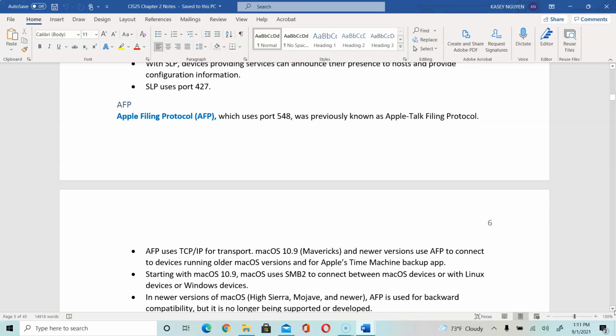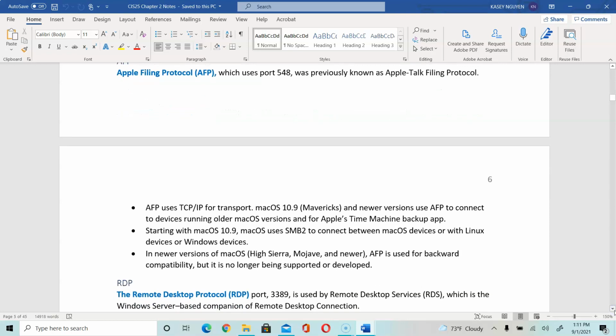This also allows Apple systems to be connected to Linux systems and Windows systems by using SMB2. On the newer macOS, AFP is used, and it does have backward compatibility, but it is no longer being supported or developed any further.